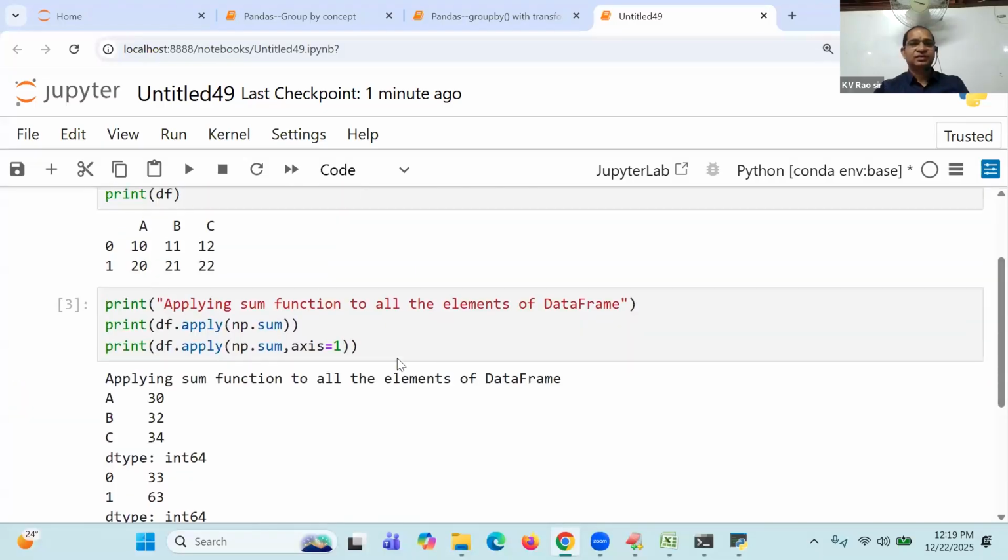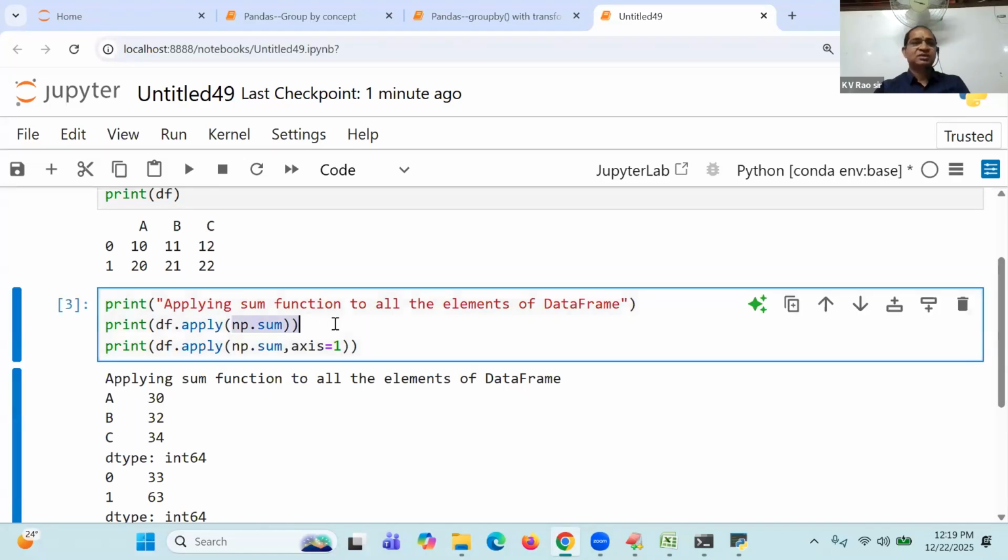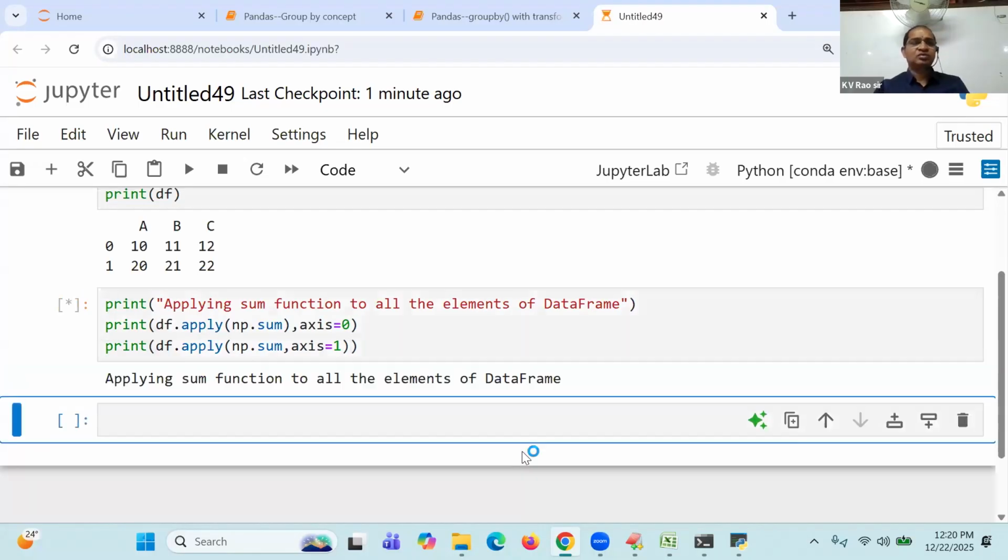Is it taking reverse? I think NumPy related thing is coming here. NP related means it is going to take that related axis value. What is this axis? Once again, I will write it inside. Axis is equal to 0.